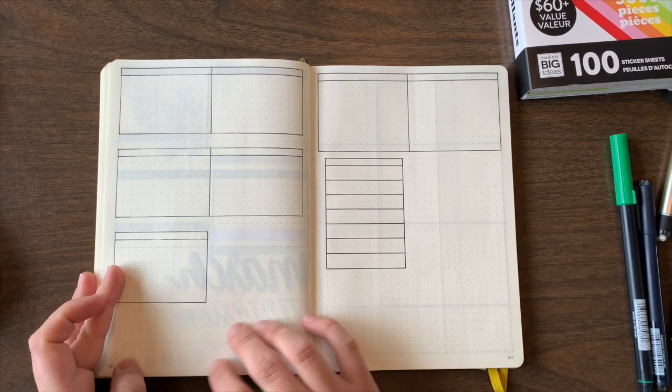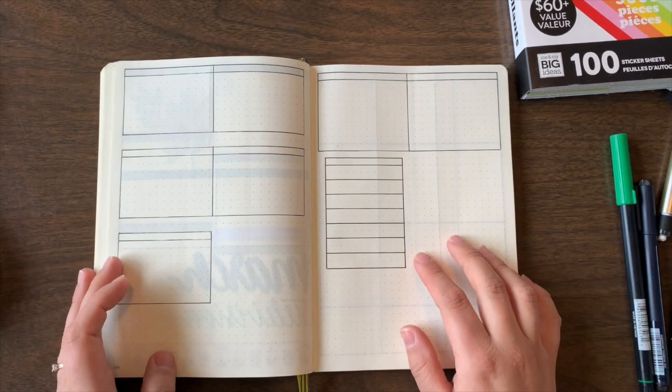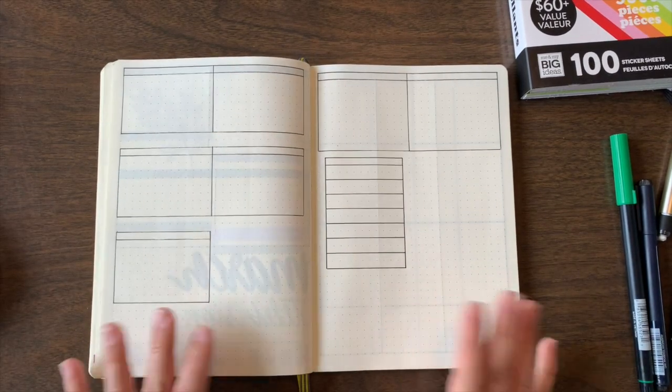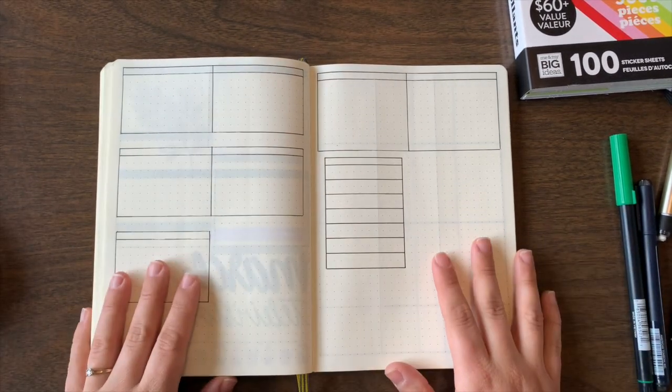I also have my habit tracker. My dog is scratching, so you could probably hear her in the background. So yeah, I do have a place for my habit tracker. And yeah, we're just gonna see how this goes.